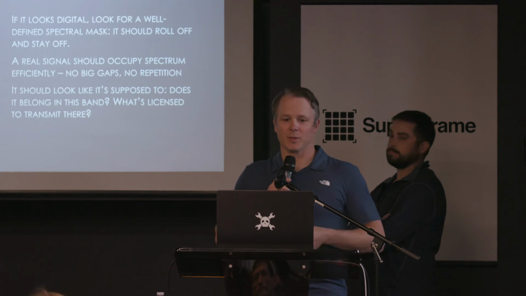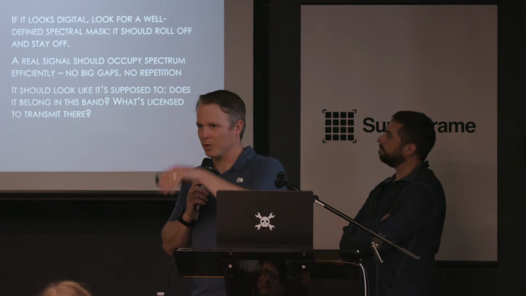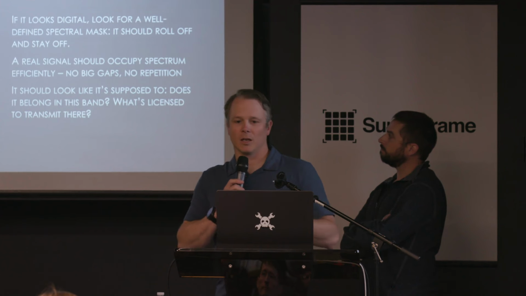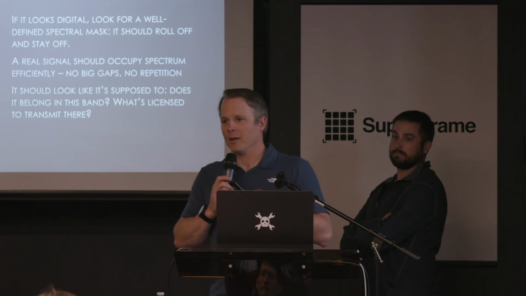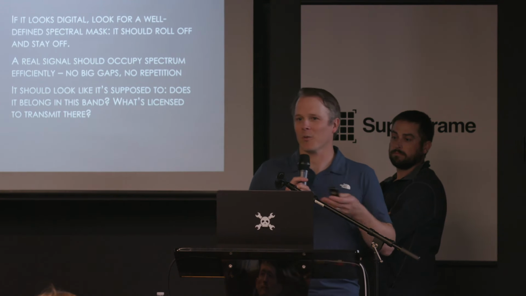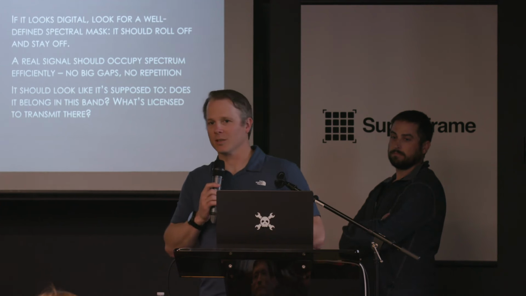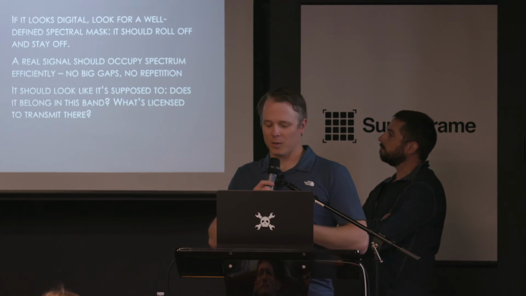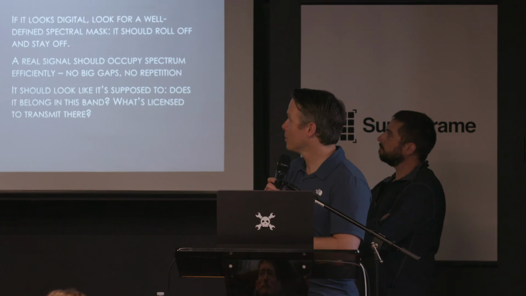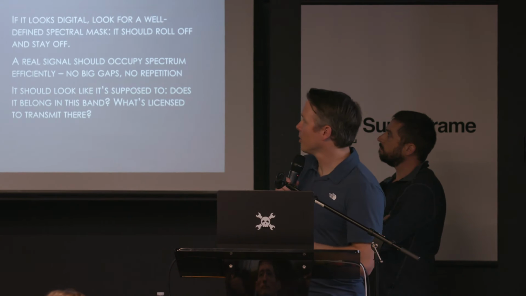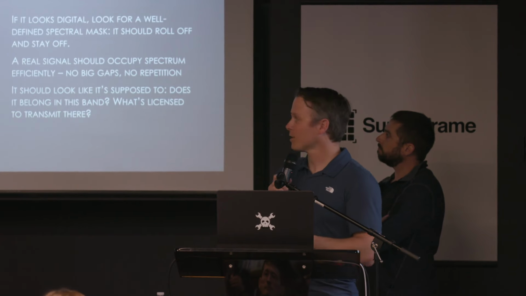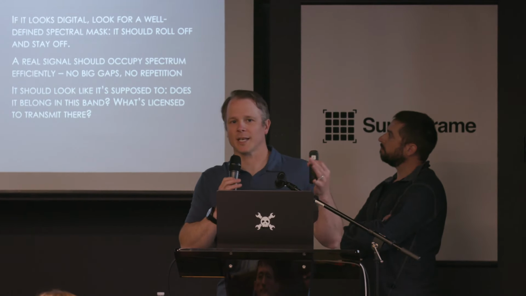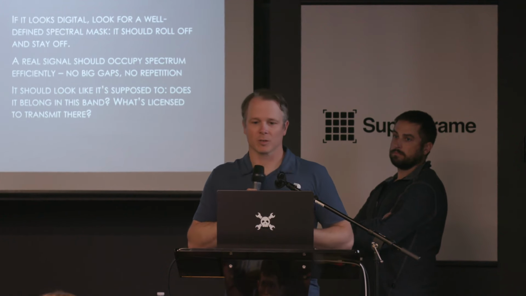And then, so, intentionality versus noise, right? As we saw on the last page, you saw a lot of straight shots through time where signals are staying on the same frequency. We can also look at wider modulation and intentionality, right? Does that look human-made? Does that look random? A lot of times, these human-made signals will look very clearly geometric. And that can help us to understand whether something's real. Geometric can mean these nice rectangles on the spectrogram, or it can mean these funny sinc-shaped Gaussian-like things. Those are all intentional signals. So if there's a well-defined spectral mask, it fits within a clear spectrum, and it looks geometric, those are hints that it might be real.